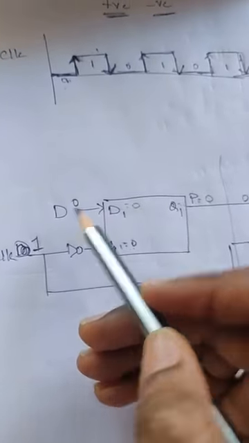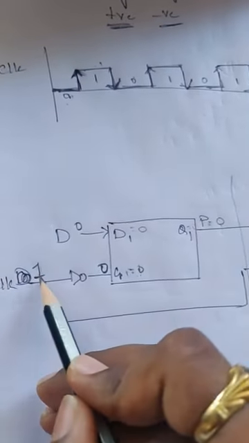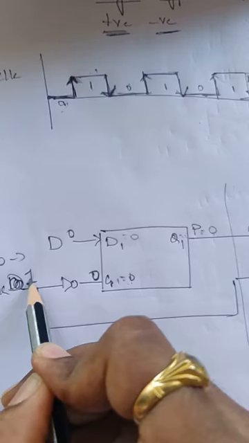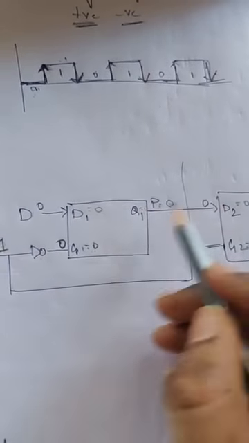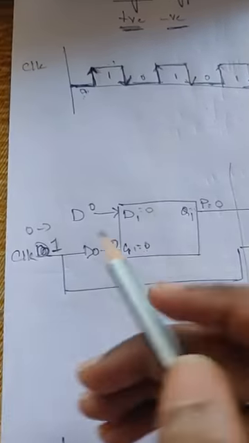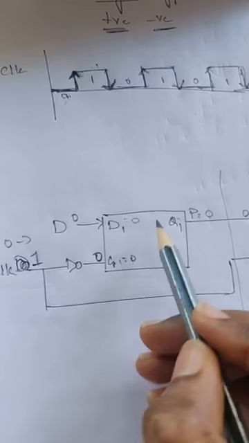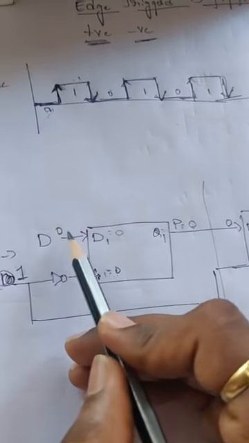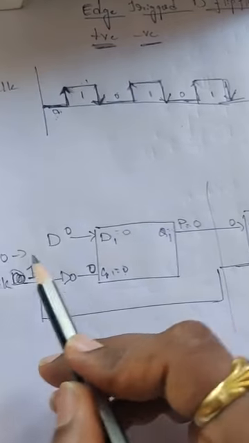So this change occurs when the clock goes from 0 to 1. Before it was 0, then it moves to 1. Moving from 0 to 1 is nothing but positive edge trigger, right? So this is a flip-flop which works with respect to a positive edge trigger. In the previous transition I just explained, when the clock is 0, this part will be active and this part will be deactive. I am just passing 0 and P will be 0. Only this part will be active whenever the clock is 0.